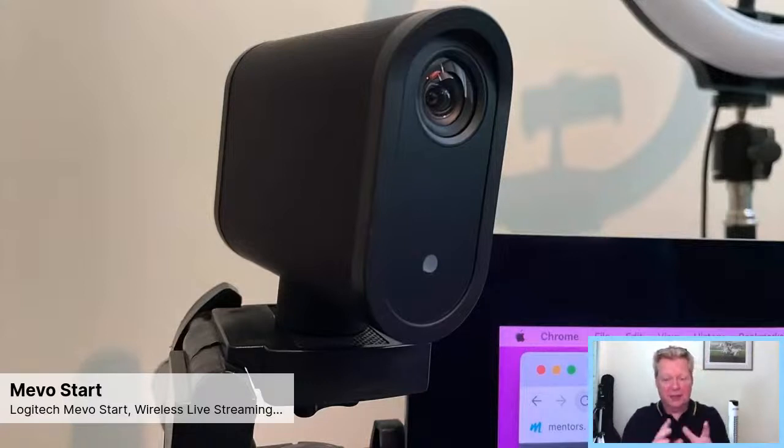Now, the other thing about it is when you're live streaming, let's say your kids' softball game, you might not be the only parent live streaming. There might be lots of parents live streaming on their phones, not with this amazing piece of kit, because they've only just got their phones. But you'll be using the same cell phones, the same cell tower will be pinged. If you're on a hotspot, then you'll probably be on the same sort of hotspots. So the more people that are using up that data and that Wi-Fi signal, it potentially could be a little patchy.